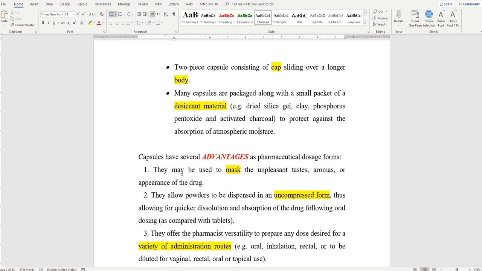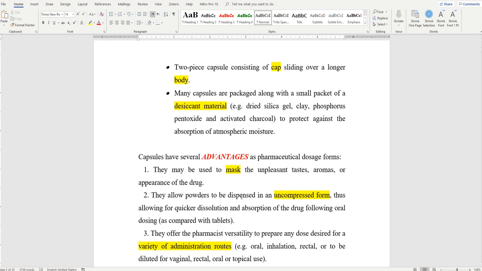But what about the taste of the shell? Does it have a taste? Well, normally it has a very faint taste. Its taste is not clear, you cannot really tell, oh, this is the taste of capsules. So it doesn't have a distinct taste. Okay, so this is an advantage when you compare it to powders.